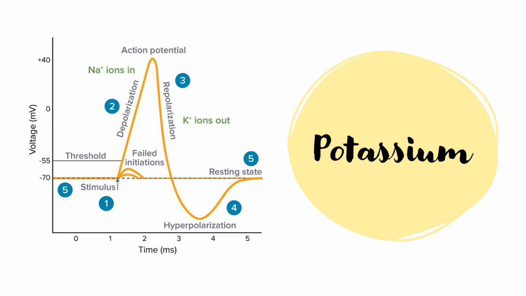Efflux of potassium, which is the outflow of potassium ions from a cell, decreases the membrane potential and hyperpolarizes the cell, i.e. makes it more negative. This is because potassium is a positively charged ion. So when it leaves the cell, it takes the positive charge with it and makes the cell negatively charged. This raises the threshold needed for the cell to be activated again. You can see this on step 3, where the cell is being repolarized, and in step 4, where the cell is hyperpolarized and below the threshold for another action potential to be generated.